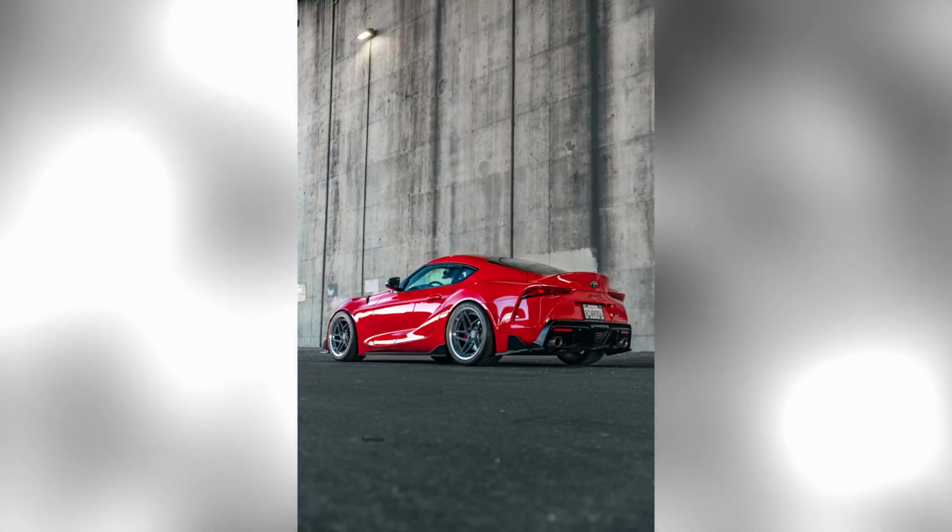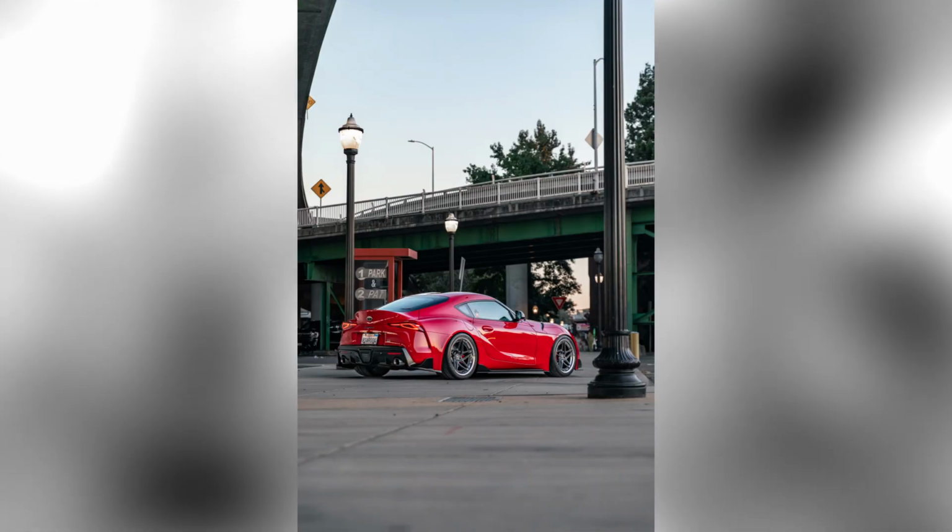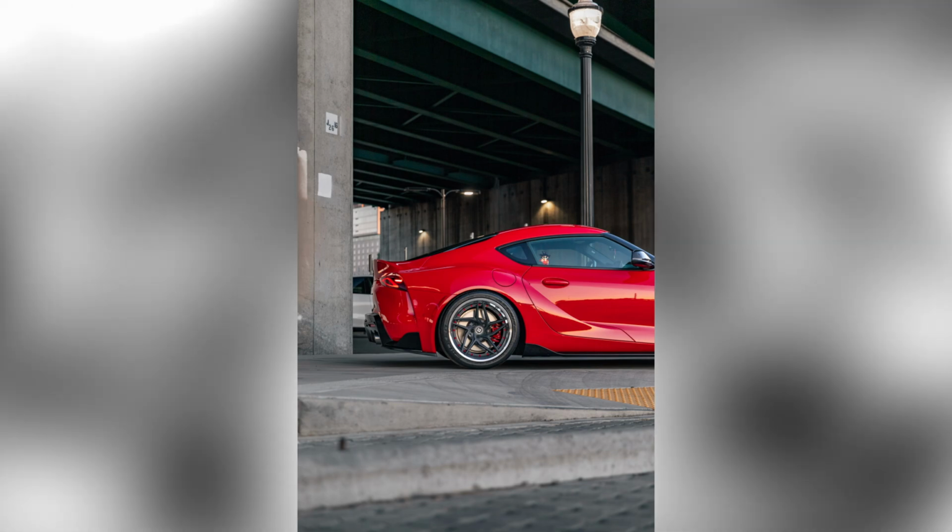Alright guys, so it's been a couple of days since we did that shoot in Old Sac. I think the pictures look pretty good. Here's a couple of shots right now. Let me know what you guys think. I think they turned out perfectly. This was actually in Old Sacramento, close to the Railroad Museum. So definitely a cool location, nice little spot. So that was Mike. He was the one who took the pictures of my car. We basically took those shots and they came out really, really nice.